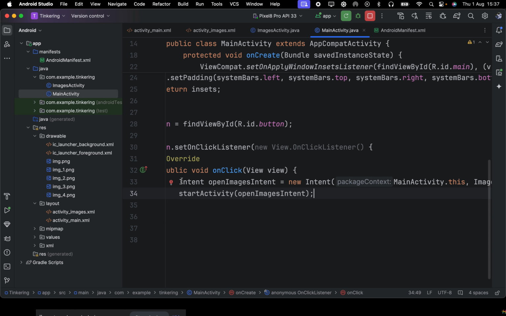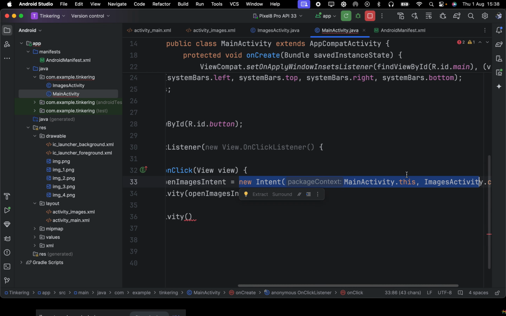Also, instead of doing these two lines, there's actually another way you can do it. You can just say startActivity, and then you provide the new Intent, where you want to come from to where you want to go.